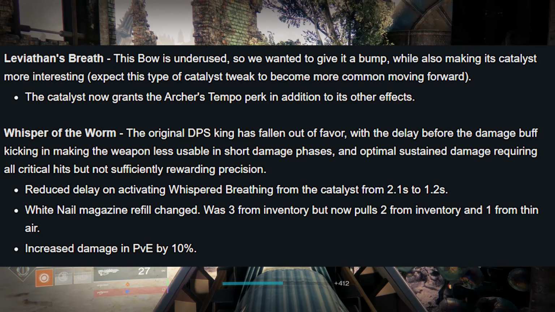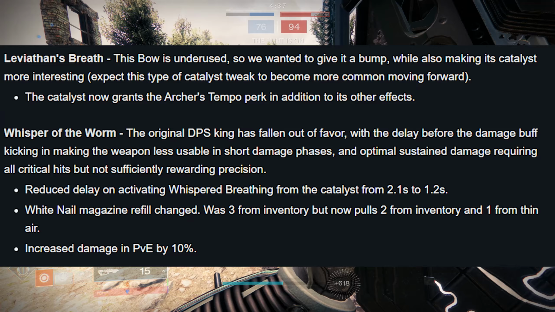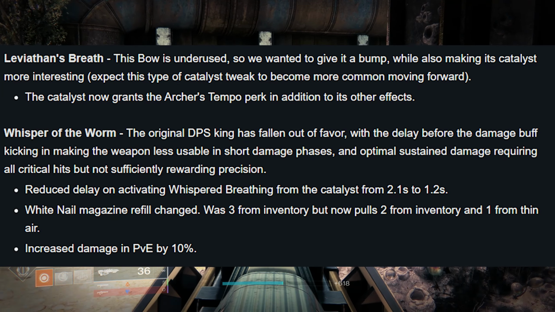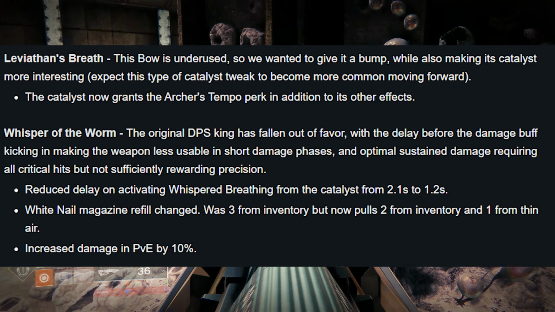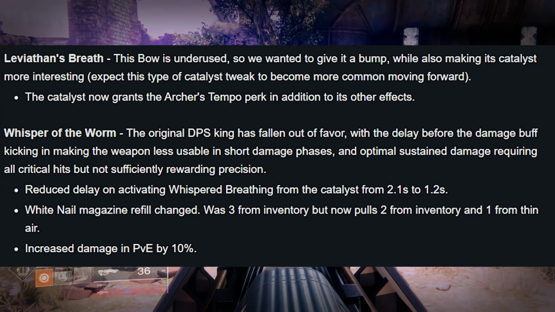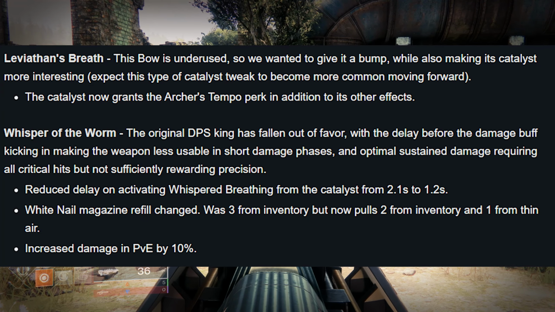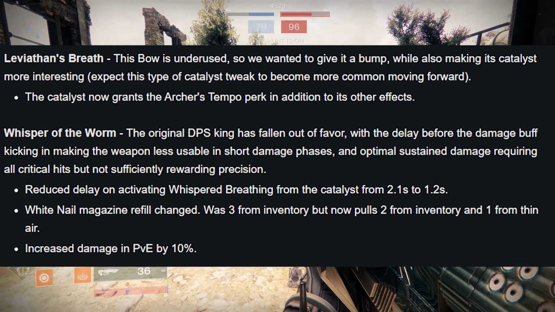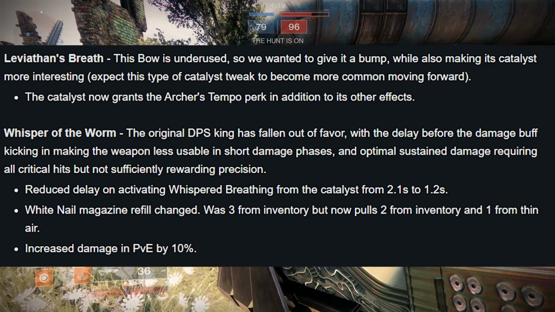In addition to that, White Nail magazine refill is changed. It was 3 from the inventory, but now pulls 2 from the inventory and 1 from thin air. So now with rapid precision hits, you'll also be able to generate ammo from thin air. You're not going to generate 100% of your ammo from thin air like it used to be. However, you still will have more shots to fire off with this weapon. It's also getting a PvE damage increase of 10%.